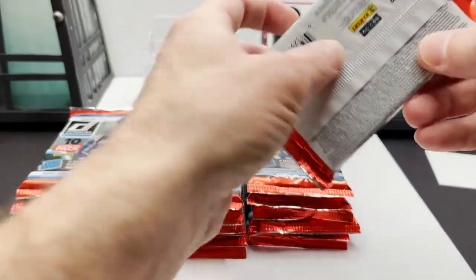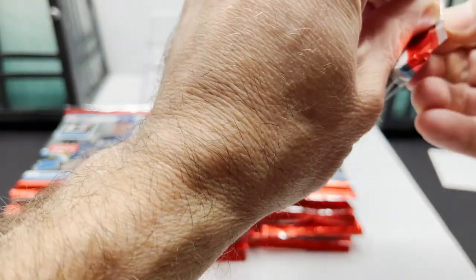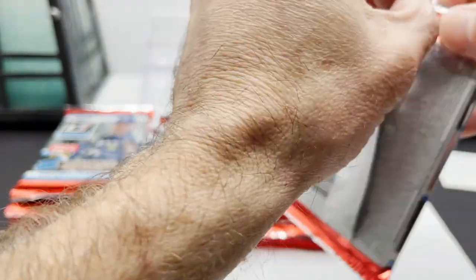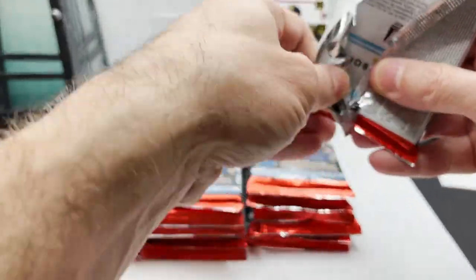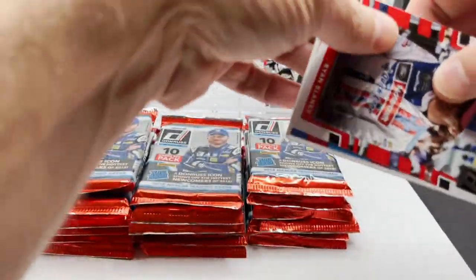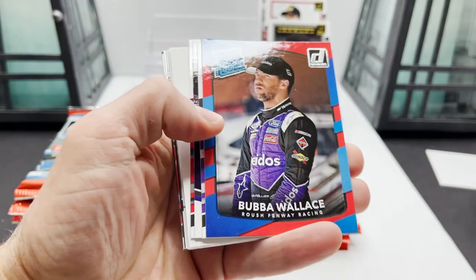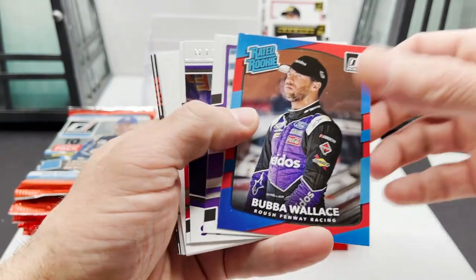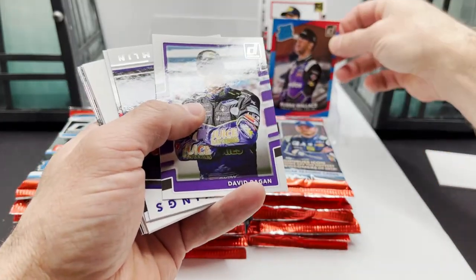Apologize if I get the names wrong — I just kind of see it and go. I'm a newer NASCAR fan. I do like NASCAR obviously. Running through these packs you're always digging — getting that Hailie Deegan is obviously our big hunt, but there's all sorts of cool stuff in this. Ryan Blaney, there's a Bubba Wallace rookie card — it's a base of Bubba but still.